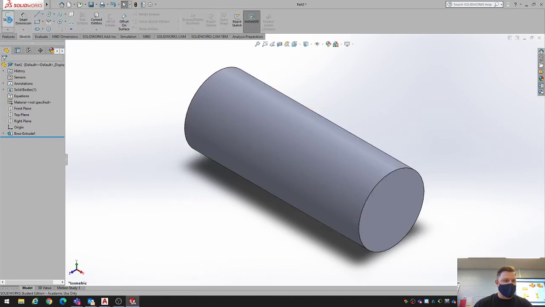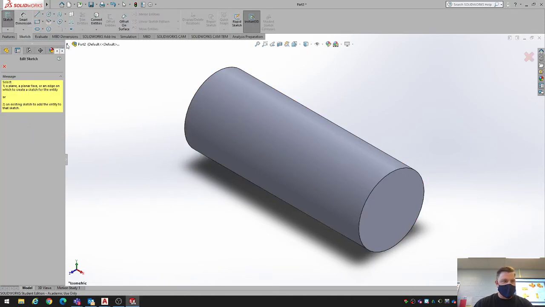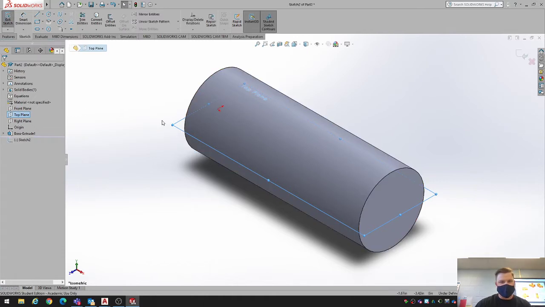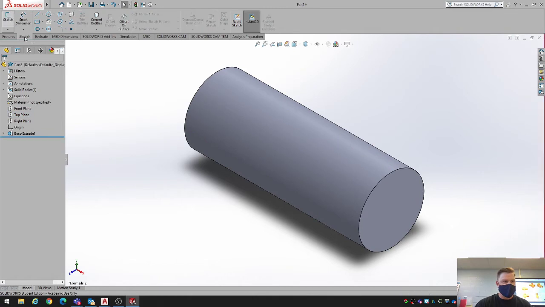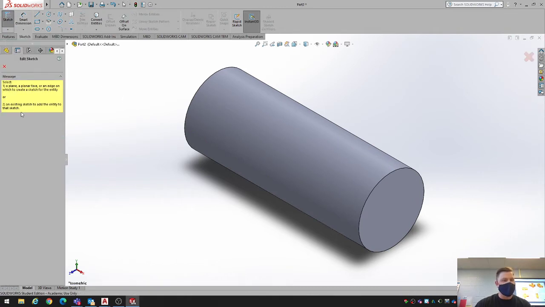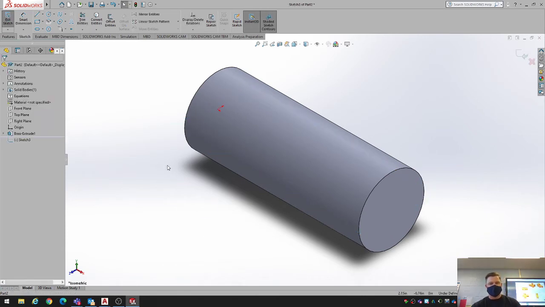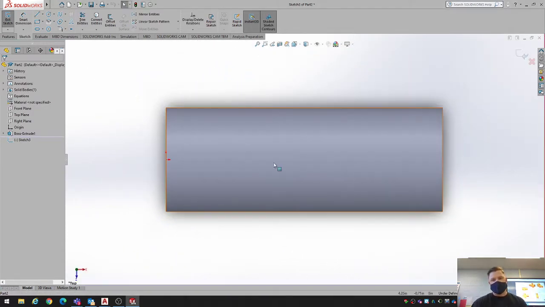I'll click Sketch, and then I want to click Top Plane. So if you click Sketch without having it already selected, you can select it first and then click Sketch, and then you're, I think, sketching on the top plane. But if you do like I just did a second ago, and you just click Sketch, this menu kind of disappears, and it's looking for you to click on a plane. You can expand this menu right here and click Top Plane. Now I'm sketching on the top plane. Anyway, all right, let's look at the top view like that.